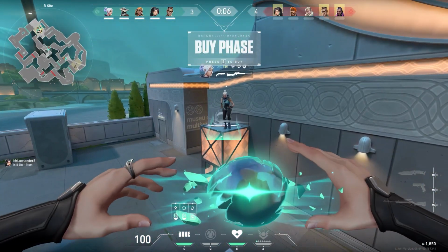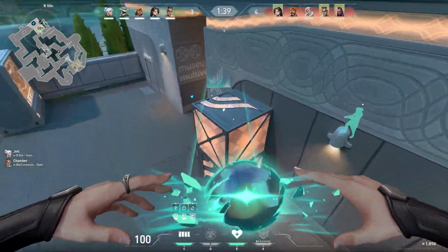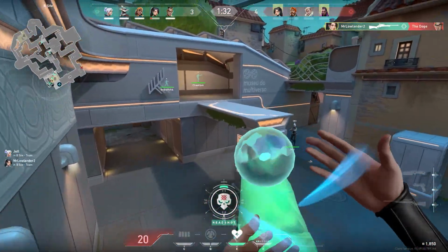When you want to main Sage, I would really recommend to go into a practice range and practice the walls that you want to use during the games. Or something like this might happen. I need to practice more. Oh no! Nobody saw that, nobody saw that. Oh, you got it, come on. Yes! Nice.